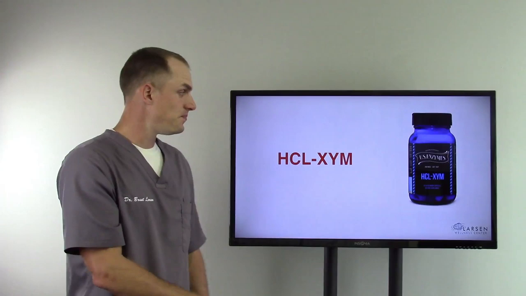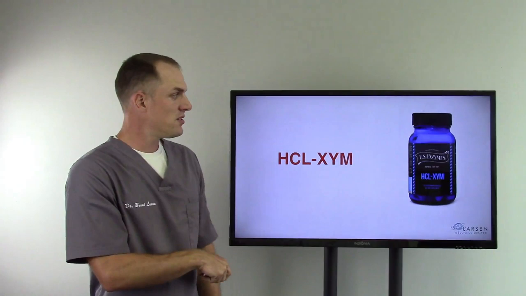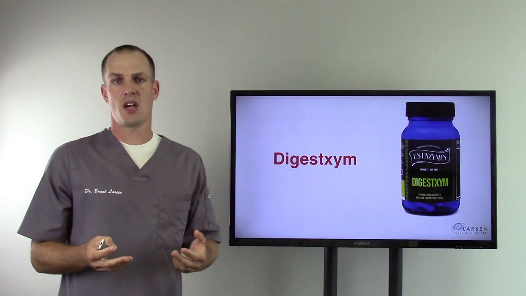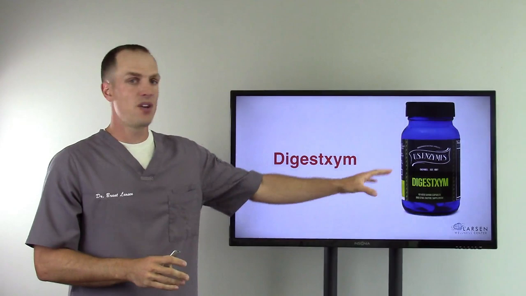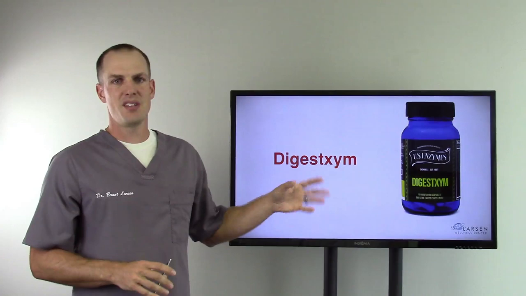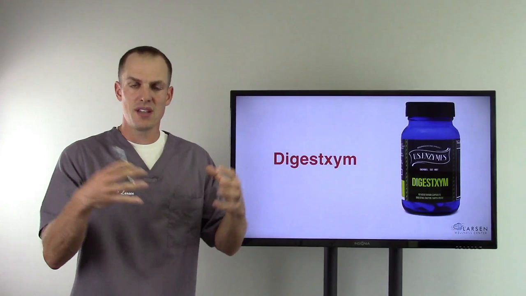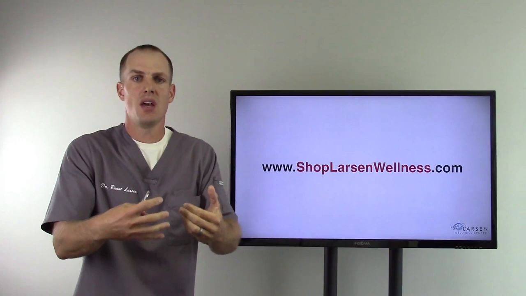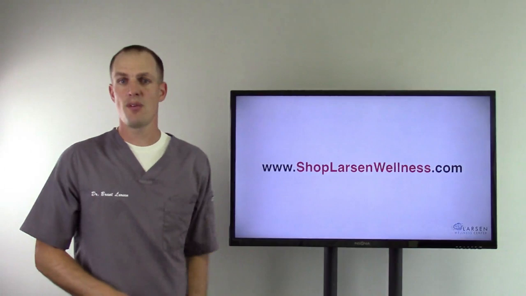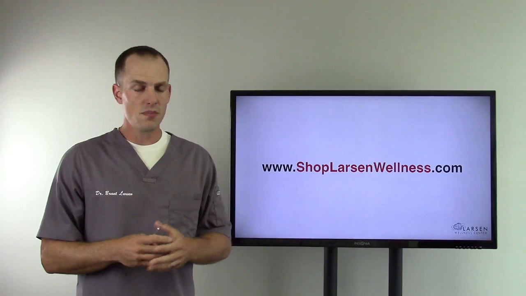And the last one is called Digestzyme. Same company as the HCLzyme, U.S. Enzyme. This one's called Digestzyme, Digestive Enzyme. So when you go to church and you have that potluck, when you're having this steak, when you're having these other foods that people eat, they don't have enough enzymes in them. The enzymes come from your pancreas, they come from the food. Very important. With this one, typically you take one or two capsules towards the beginning of a meal because you want to give your body the chance to break down that food. Those three things help set the stage for good digestion. Because we're talking about causes here. You have to have that at the beginning to help your body, to help your gallbladder work right. Again, shoplarsenwellness.com is where you can find those. I set that site up for my patients, but it is freely open to anyone who wants to order these amazing products. So again, Dr. Brent Larson, hope you learned something. I'll see you on another video.